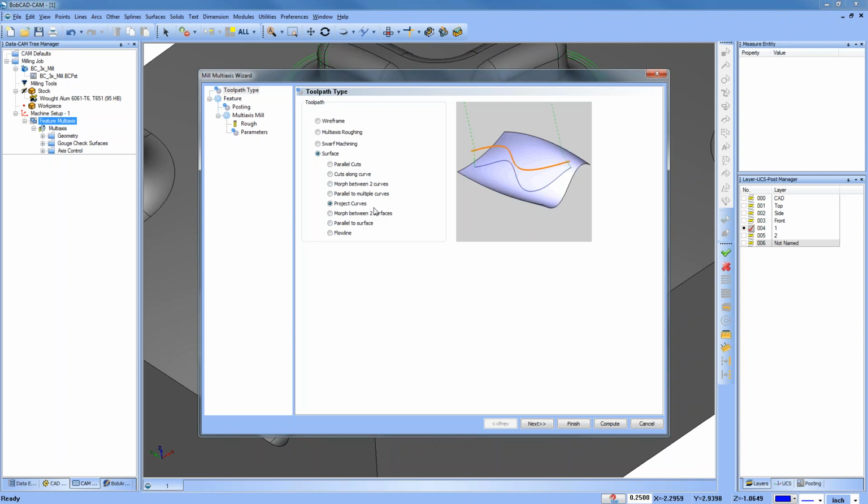It's also going to give you a radial and a spiral routine. We have our morphing strategies, either morph between two curves or morph between two surfaces, which will morph the toolpath from one curve or surface to the other following your drive surface. And then lastly, we have our Flowline toolpath, which will follow the curvature of the toolpath.